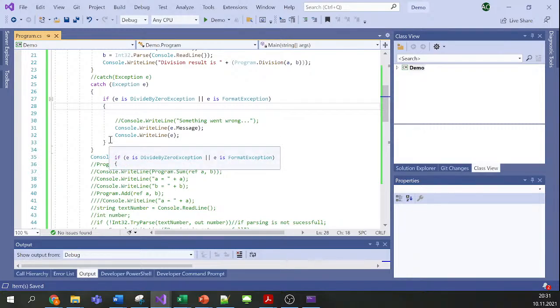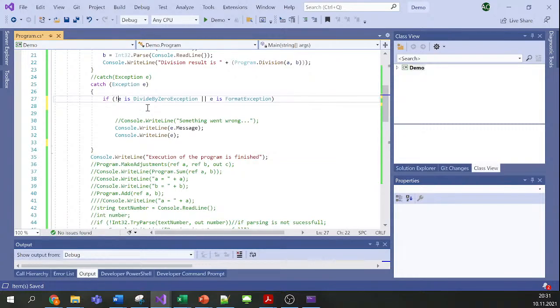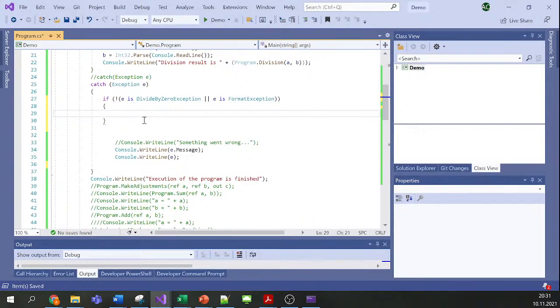The opposite way, to not have such a large statement, is that I can use not, and then simply check what will happen otherwise. And otherwise, I want to pass this exception further.